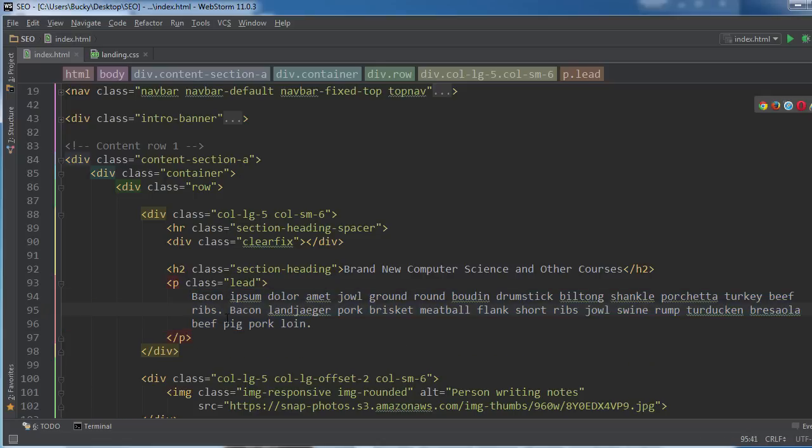Whenever you do this and just overuse the word to try to trick the search engine, this is actually called keyword abuse, or people often call it keyword stuffing. And not only is it unreadable to humans when you just have bacon every other word in a sentence, but it's actually going to hurt your search results because Google knows that you pretty much are doing something shady. So do not do keyword stuffing. Whenever you're writing an article or a web page about bacon, just write about bacon. Let those words occur naturally, and that is going to give you the biggest boost in your search results.